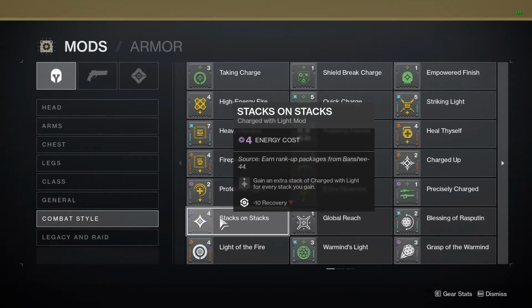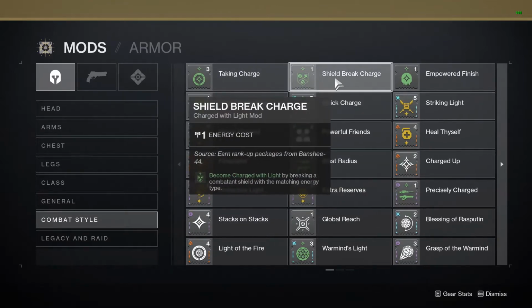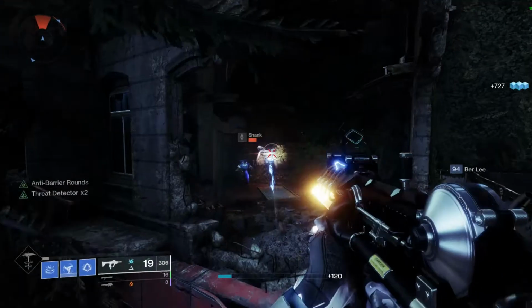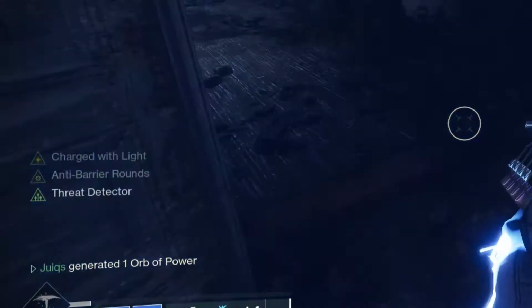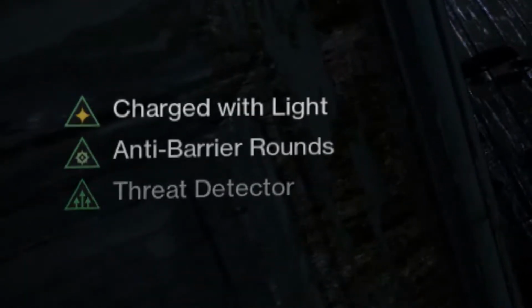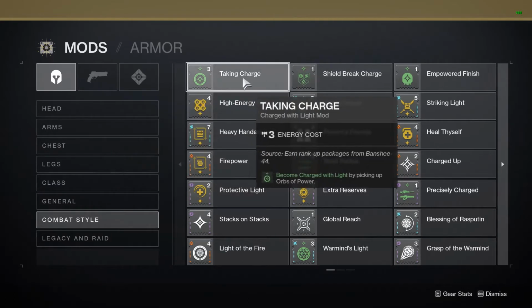Starting with some simple green mods to gain charges, we can take a look at Taking Charge and Shield Break Charge. Both are really easy to use in general gameplay. Taking Charge states that picking up an Orb of Power gives you a stack of Charge of Light, as seen here. And Shield Break Charge states that you gain a stack of Charge of Light after breaking a shield with a matching element type, shown here.